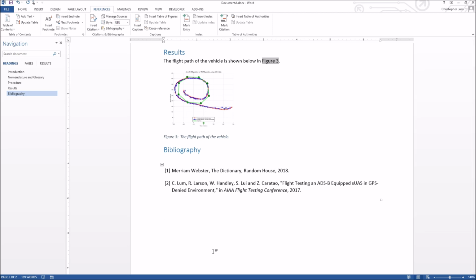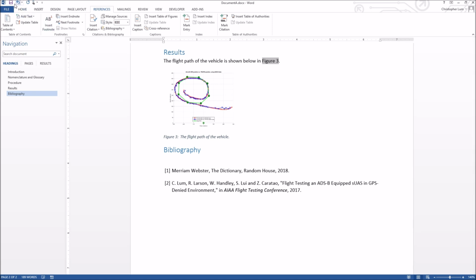I want to show you one more feature of this, because as you start going further and further into your career or using Word, you may want to build up a set of references that you can maintain here and use for all your future work. So let's take a look at how to create an XML file which contains all of your references that you can tote around and then load into documents appropriately.